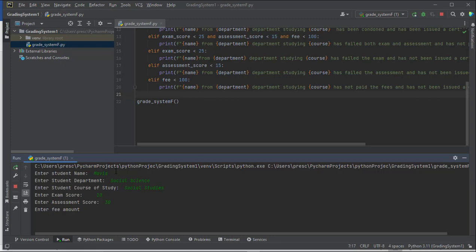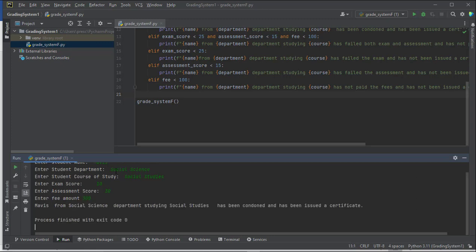Fee amount maybe 300. Maybe it's from social department, has not been condoned and has been issued a certificate. It works fine. So you can try that out.